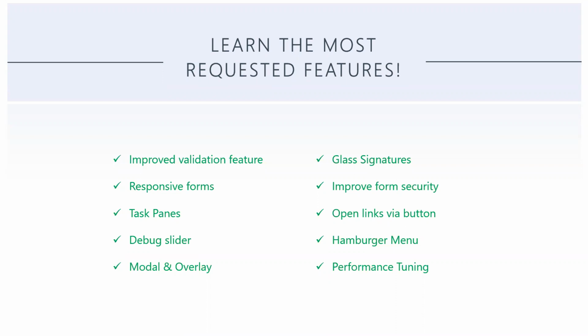And maybe some of you have already seen that in action. I know Misty, in Misty's forms, you've got the slider, but you're using the approval history in your sliders. So you can use that in many ways. We're also showing you how to add overlays. Glass signature, it's not new, but a lot of our customers have requested how they can add a glass signature pad in their forms, and it's now possible.